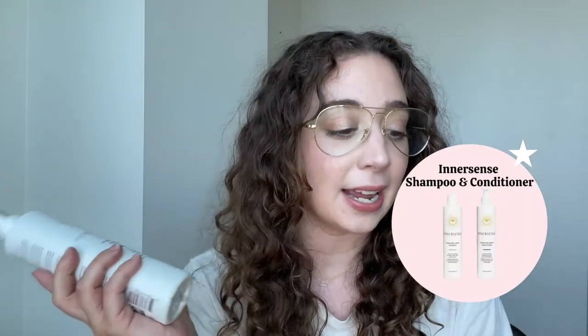Ceremonia is newer to me but I've been really impressed. I did try the Ceremonia shampoo and conditioner — while I liked it, I didn't like it as much as what I've been using for years, which is Innersense Pure Harmony Hair Bath Shampoo and Hydrating Cream Conditioner. I have yet to find a shampoo and conditioner I like as much as those. Innersense has a scalp exfoliator and hair mask too, but I prefer the Ceremonia versions of those. In terms of shampoo and conditioner, Innersense hasn't been beaten out. If you have fine hair, I'd really suggest trying Lovesong Beauty — it works really well, just not quite enough for my hair type and day-four hair.